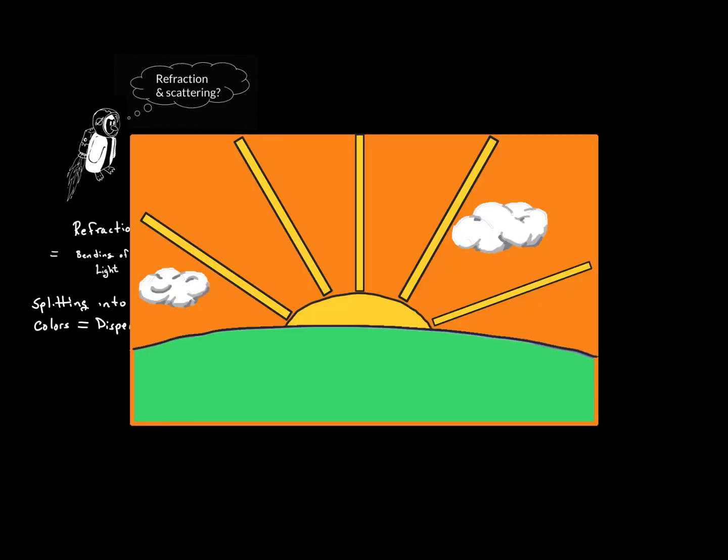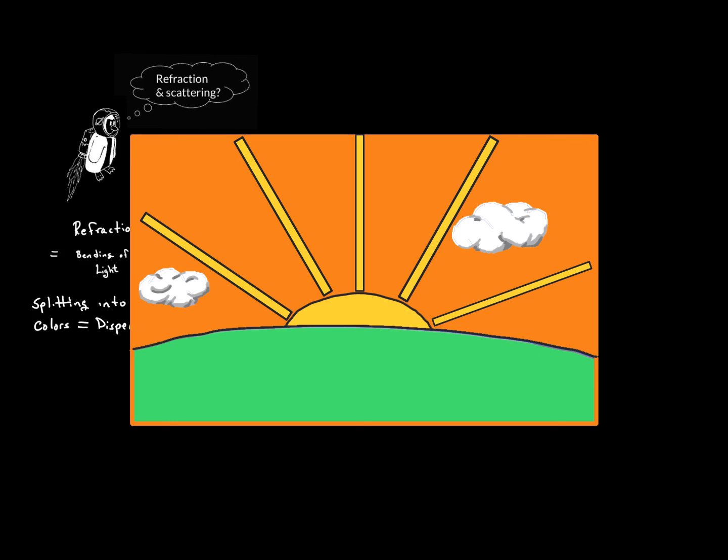Of course, later in the day, that blue light is being scattered away from our eyes, but the reds, oranges, and yellows can still travel in somewhat of a straight line, though there is an effect of refraction in the atmosphere. What we see here is the setting sun, but because the light is actually being bent, what would have missed our eyes has been bent around the horizon, and we see the sun as if it were touching the horizon, when in truth, the sun is actually down here.